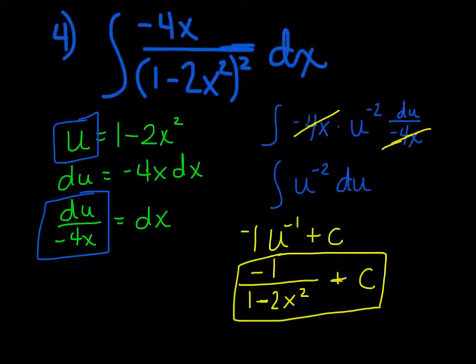Okay, so let's compare your final steps here. The integral of u to the negative 2 du is u to the negative 1, and then it was divided by negative 1, which of course is the same as times negative 1. And then of course your plus c. All right, so then I know that whatever the u is, which of course is going to be 1 minus 2x squared, is going to get pushed down because of the negative exponent. So I put it right here at the bottom of my fraction. You could have wrapped it in parentheses, but you don't need to. And then obviously negative 1 is in my numerator, and again plus c.